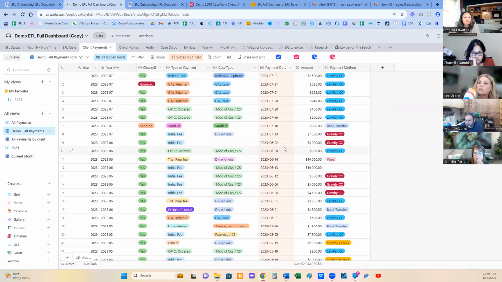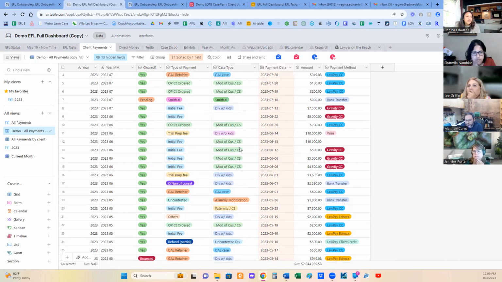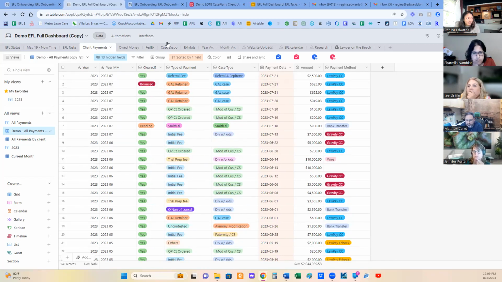And another good thing about Airtable is it's basically a spreadsheet on steroids. So it was really easy to get information in or out, which I like, because if next year I find something I like better, I want to be able to get my data into that new system super easy. With Monday, the transition from Monday to Airtable was very, very easy because I exported it in Excel. You just drag and drop it over here, and it was super easy. So this is where I include all of the payments.